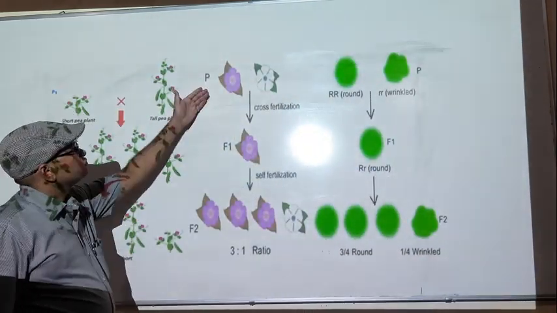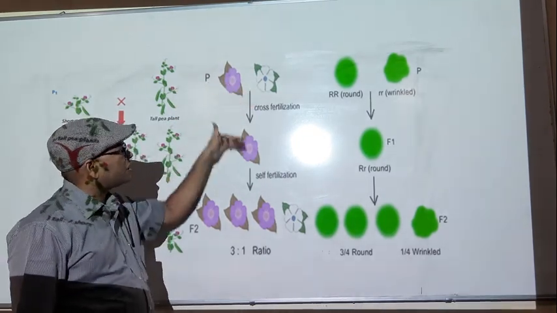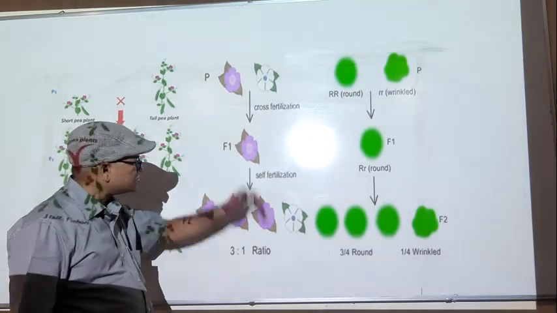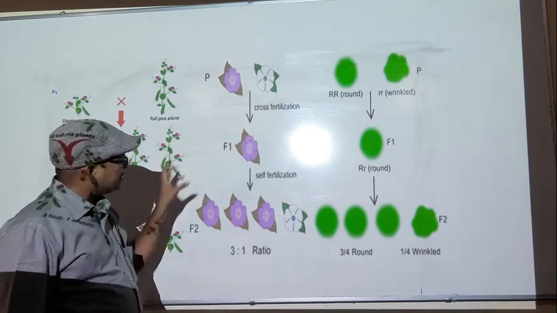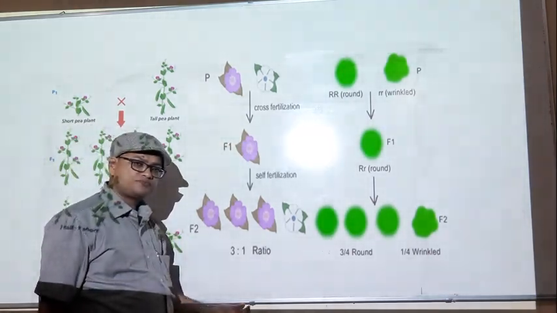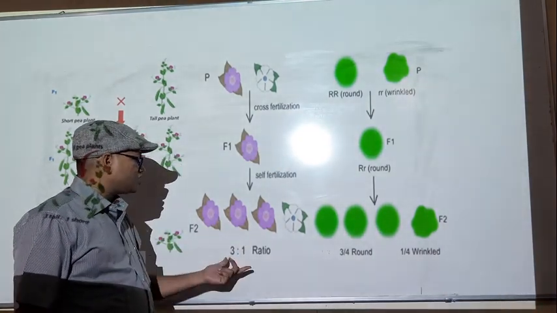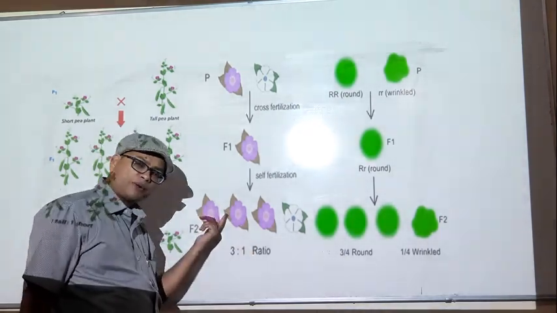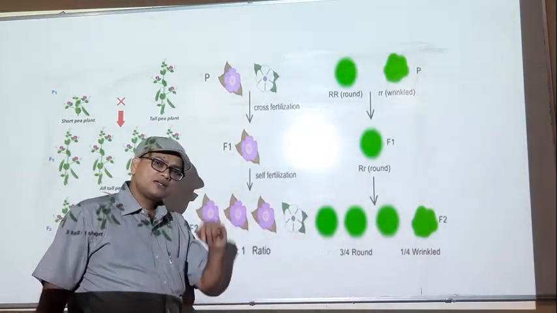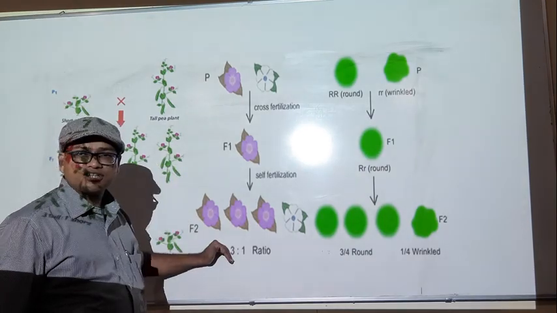Here, again the same example. In the parent generation, purple and white color are cross fertilized. In the F1 generation, all plants have purple flowers. While in the F1 generation, when we self fertilize the plants, in the F2 generation, the plants are produced of two types, in which the ratio of flowering was 3:1, where 3 plants have purple flowers, while 1 plant has the white flower. So, this is the law of segregation.